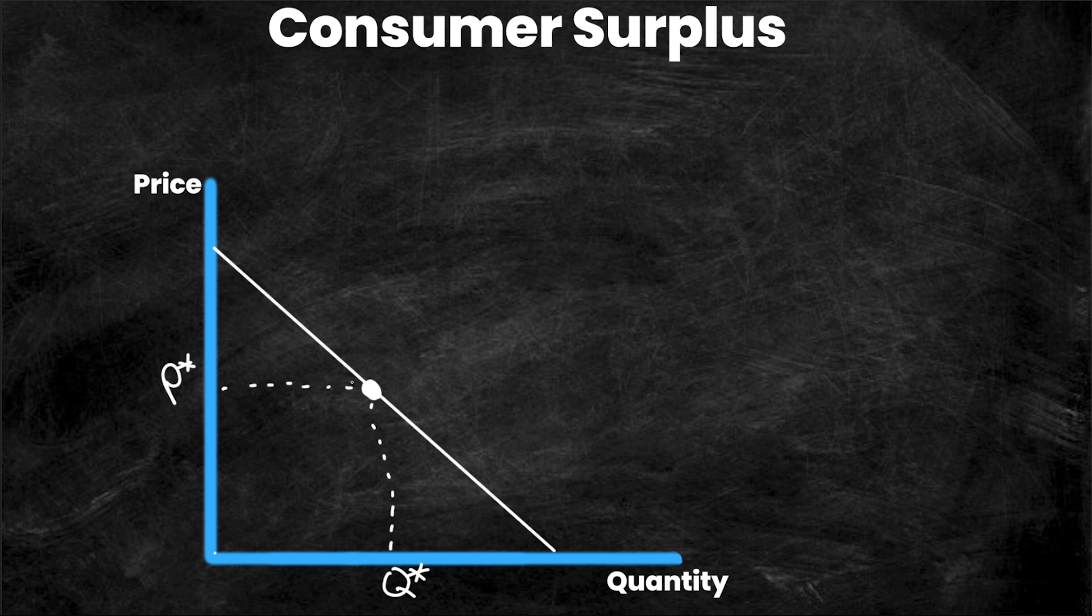But looking at consumer surplus, you kind of want to look at the demand curve a little bit differently. And you would look at it as, oh, here's the available quantity. At what price are consumers willing to buy the product? So you can look at P star and say, okay, at P star or at the equilibrium price, this is how much consumers demand. That's the intersection of P star at the demand curve.